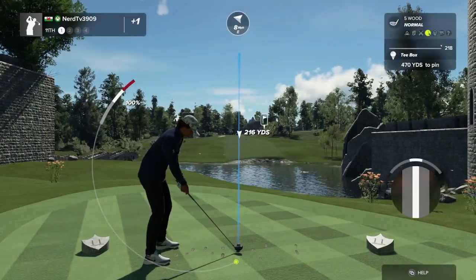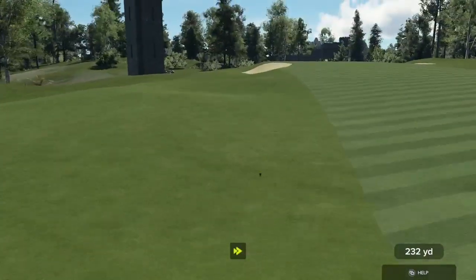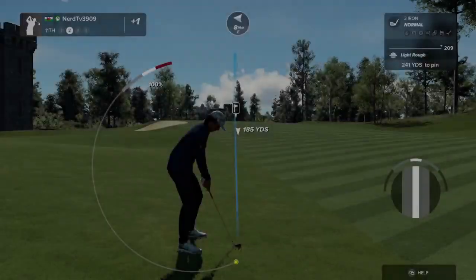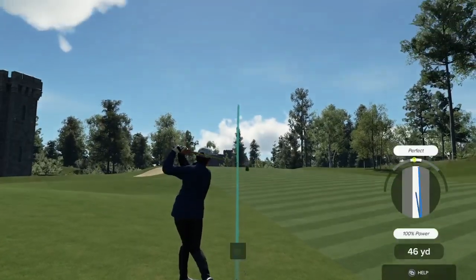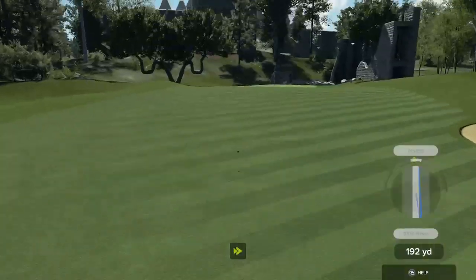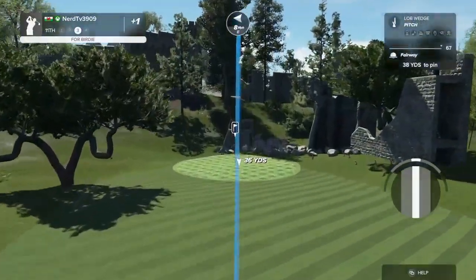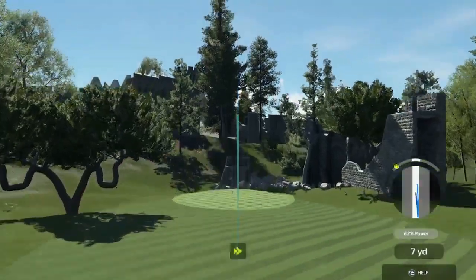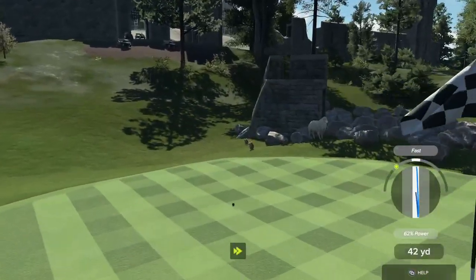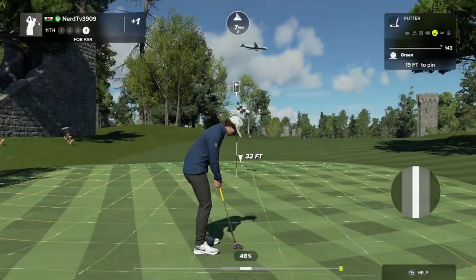Here we have a par four hole. Whoops, that's not great. Here's our second shot on hole number 11. A little wayward on the approach, that's all right though. This one's your third. Okay, 19 feet.